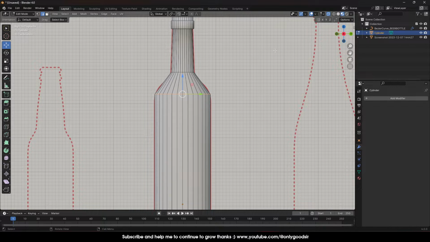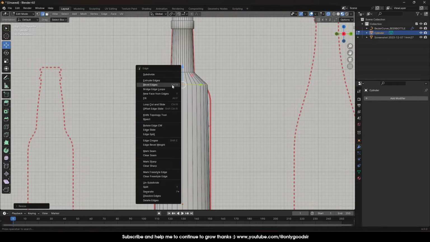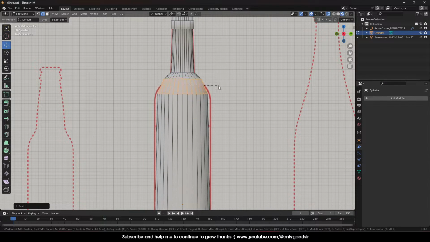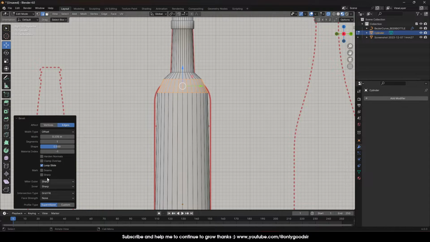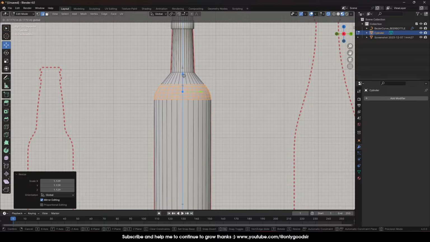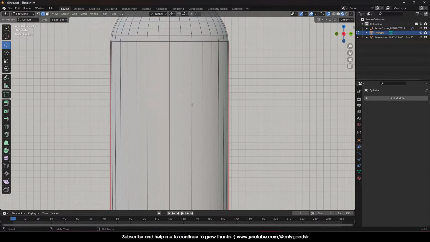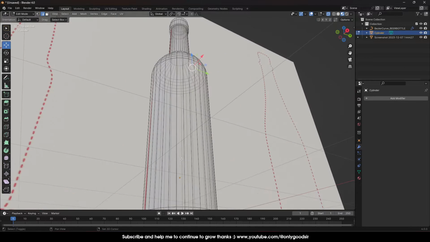Oh, undo. Before I do that, perhaps we move this up and scale it down. There we go. And what we're going to do is bevel edge. There we go. And we want to increase the segments. Then we can adjust this to what we need and move it up and down. So now we added more subdivisions on that part of the bottleneck. And then it's about just doing the same for the bottom and the top.